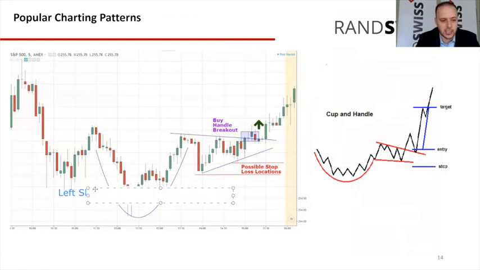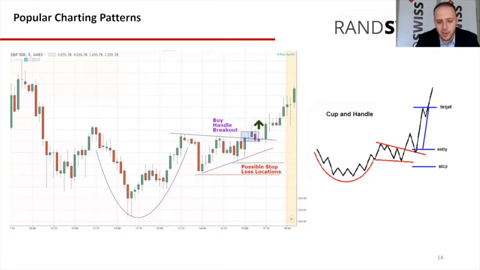But like I said, maybe this isn't the greatest example of one, but they generally form this bowl pattern at the bottom. This is on Amex. I think we can probably find a better cup and handle on the local market today. But essentially it's a trend that is bottoming out. You've got a whole lot of consolidation and turnaround at the bottom there.